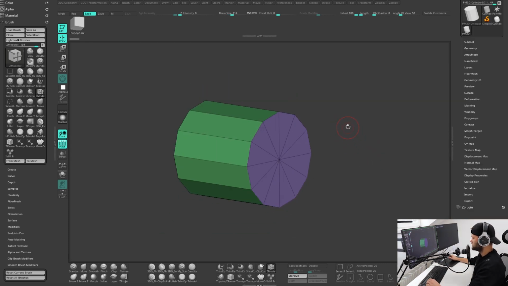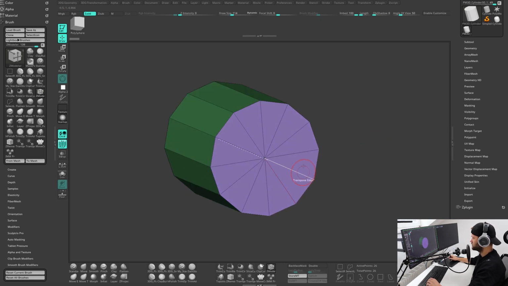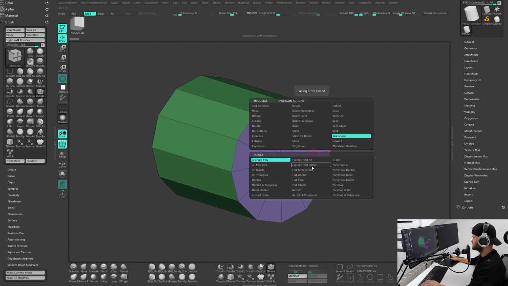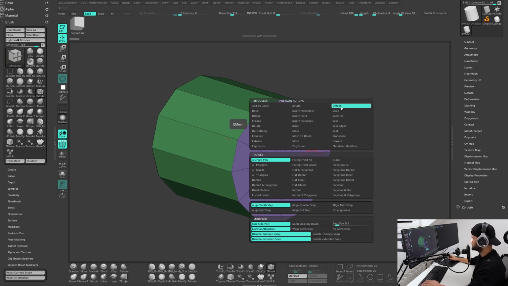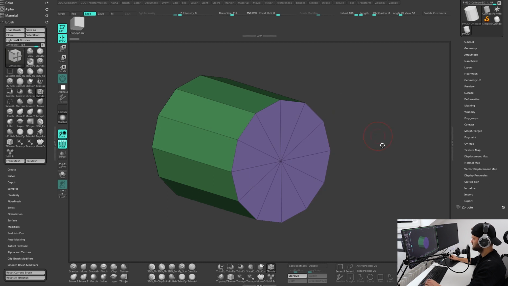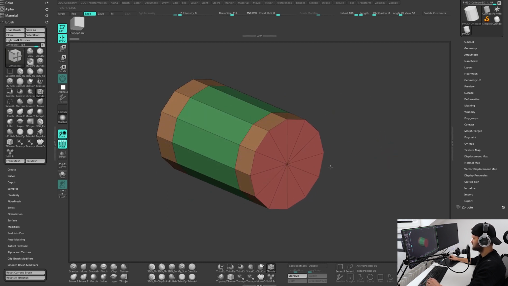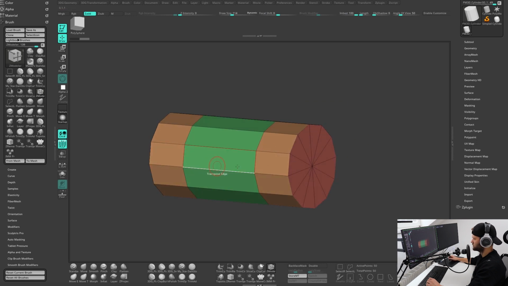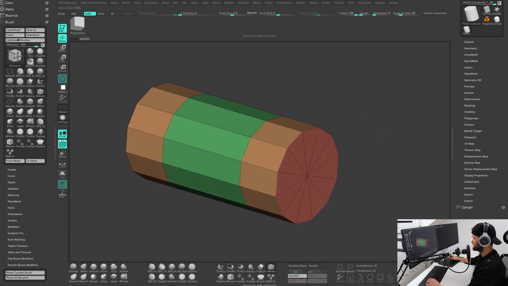Then with the C modeler brush still selected, I hover over some of these faces and hit the spacebar to open up the C modeler menu or the settings. And here I make sure that the Q mesh is selected, and for the target I switch from single poly to polygroup all. So this means that the functions I'm gonna apply next get applied to the entire polygroup. And in this case I start extruding the faces like so. And because the symmetry mode is enabled, this happens on both sides of the cylinder.